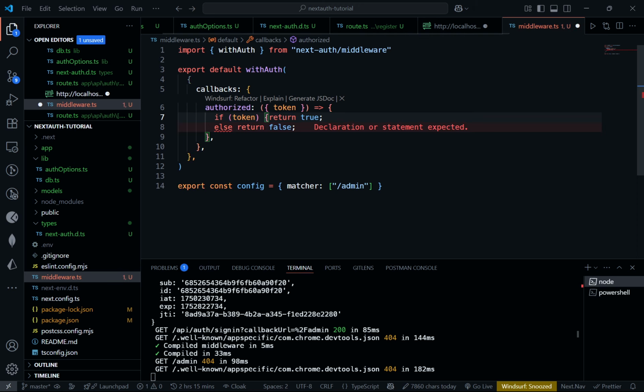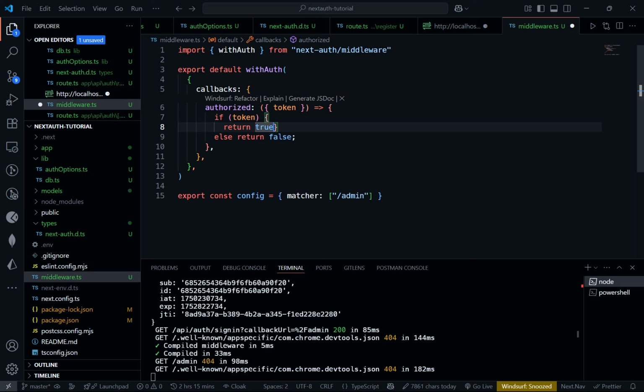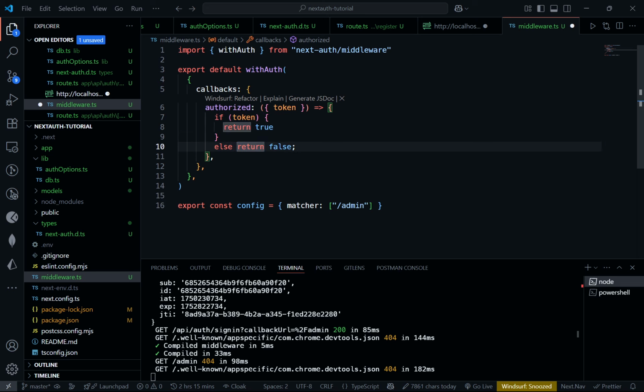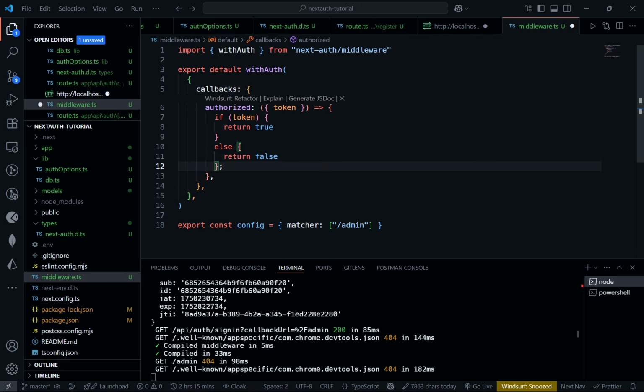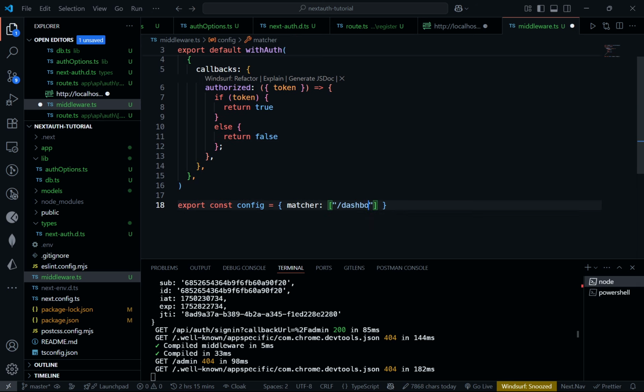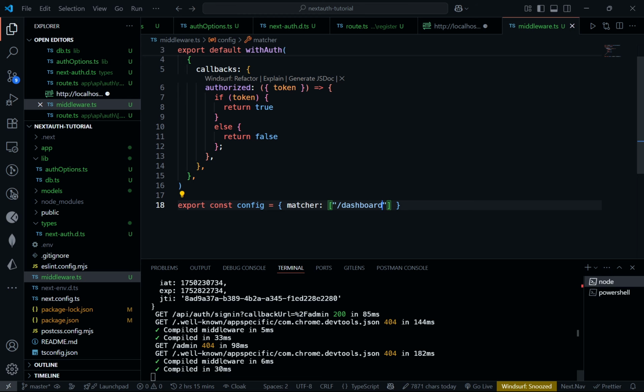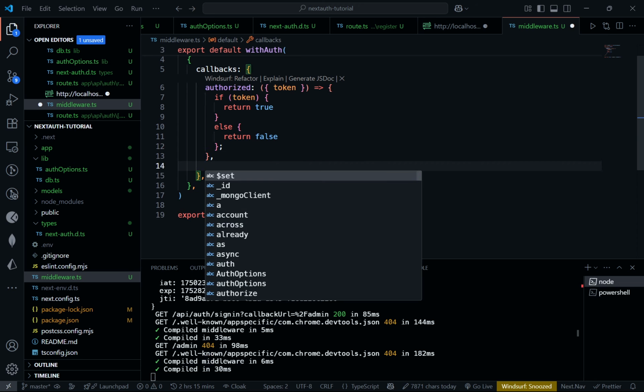So here I will do something like this. If anyone has the token, let us just write here slash dashboard. Now, do you have any other callback methods?